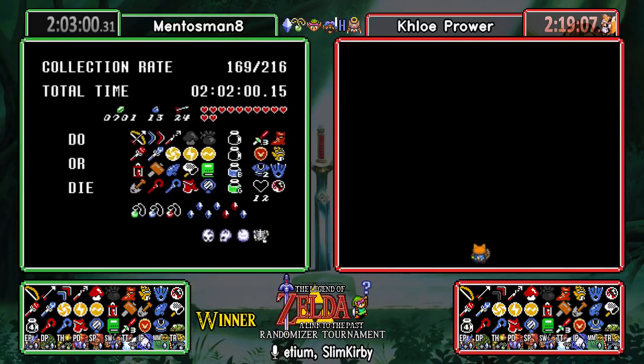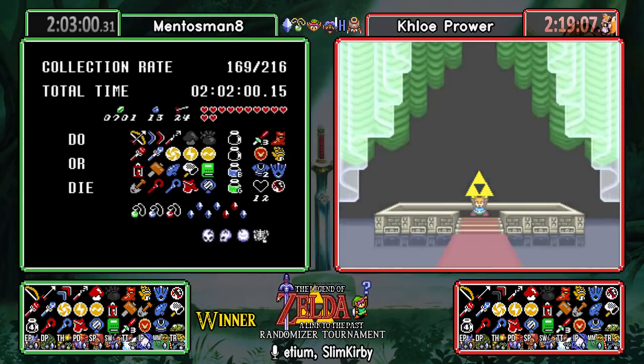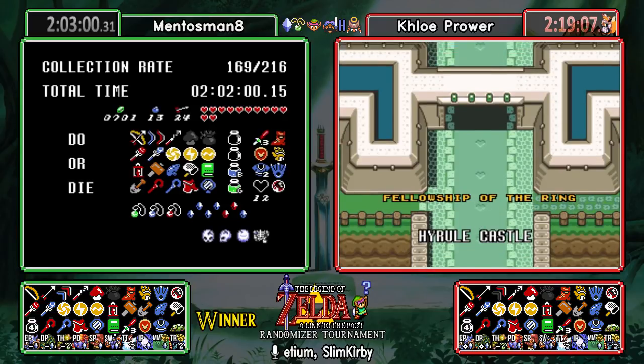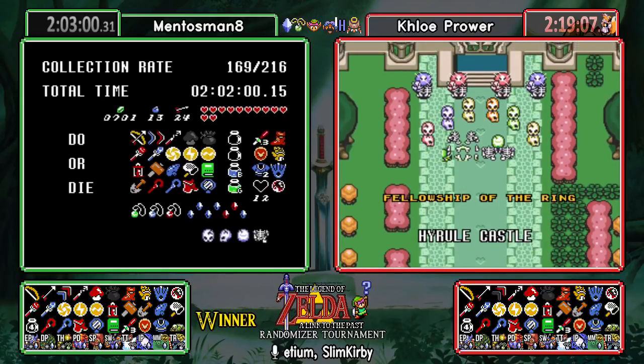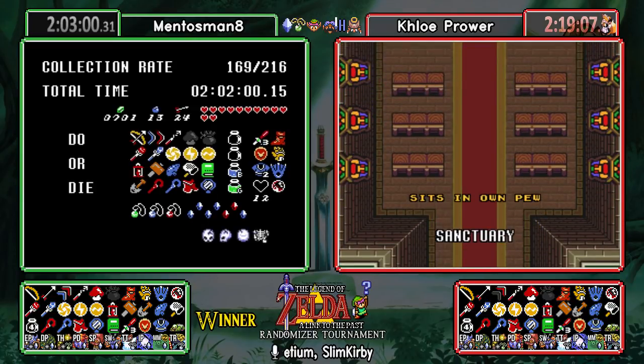And Khloe finishes with an official SRL time of 2 hours, 19 minutes, and 7 seconds. So we'll see if he wants to come in for a chat. Alright, what a race. Yeah, unfortunately, a lot of it just kind of turning out just that shovel really kind of threw things for a loop there. We see Khloe's in the setup room.